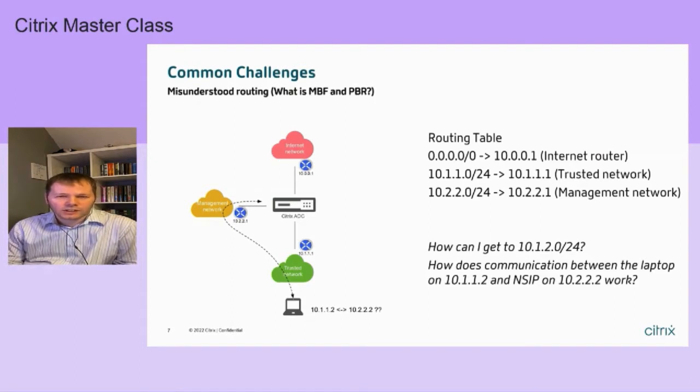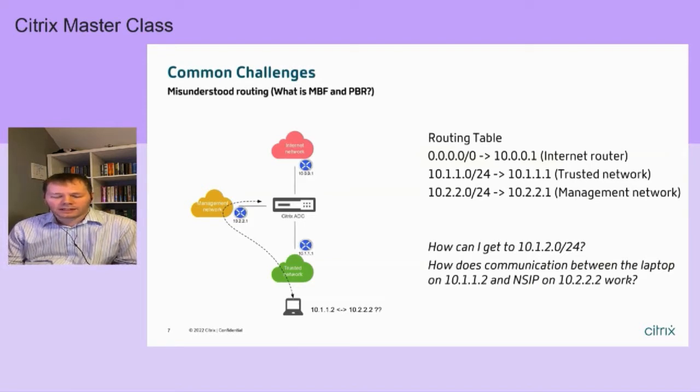I guess the first thing to say is that Citrix ADC has one routing table, and it's one routing table across all of the interfaces. It's not one routing table per interface, as many people seem to mistakenly configure. The diagram, which I've quickly thrown together to highlight this, is quite a common deployment style. The routing table on the right is what I'd expect if we were to ignore the client laptop, which is hitting the NSIP.